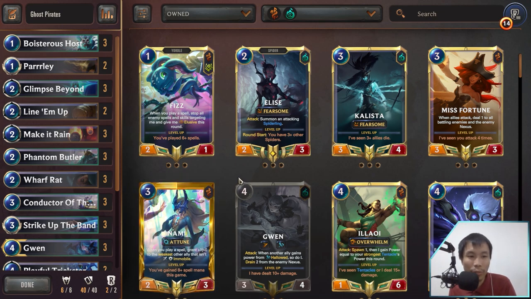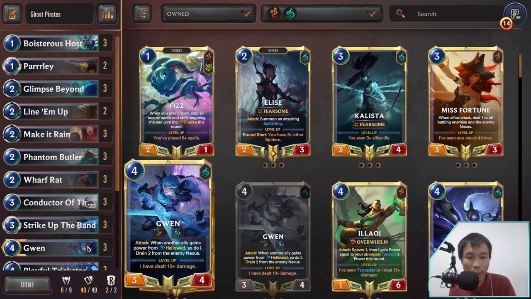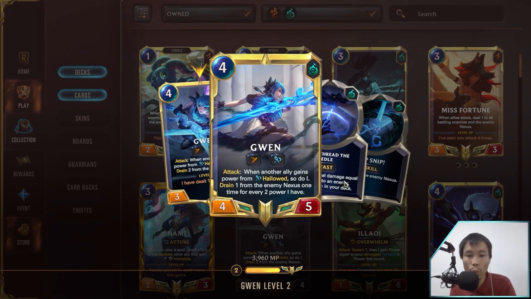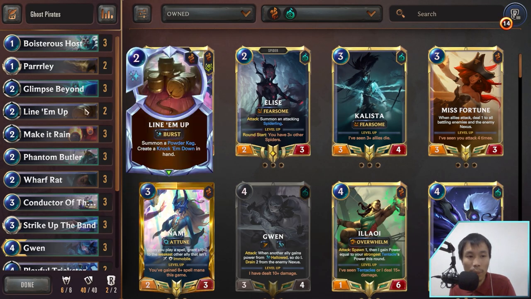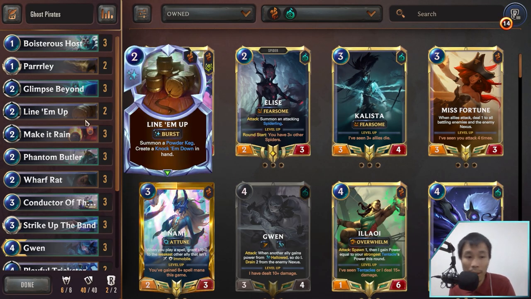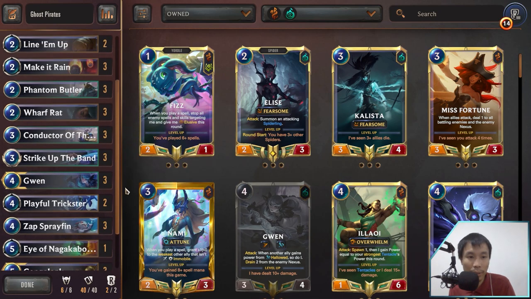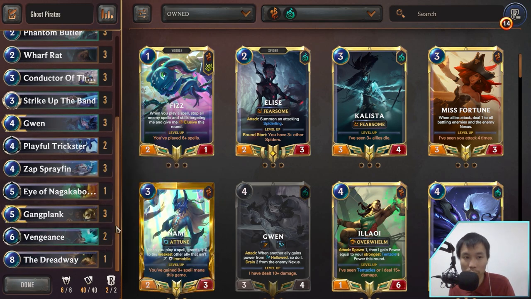Today's video we are going to play the Gwen Gangplank deck. The main idea of this deck is to level up Gwen and then power up Gwen's skill, the Snip, that can drain one from the enemy Nexus for every 2 power she has, with the powder keg that is generated from the lineup or from Gangplank. Also, we can power up Gwen's skill with the Dreadway too.